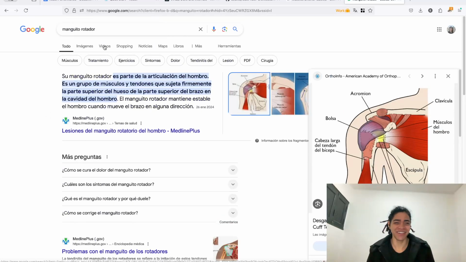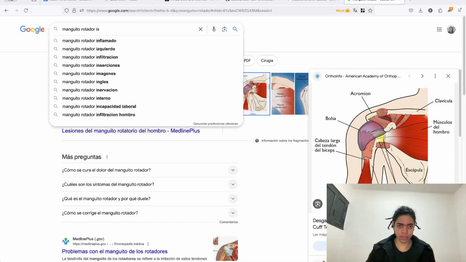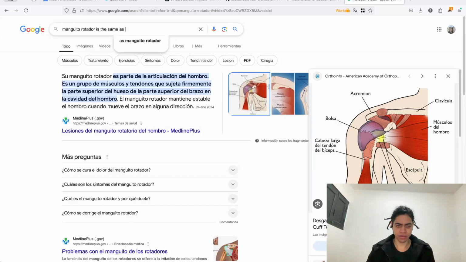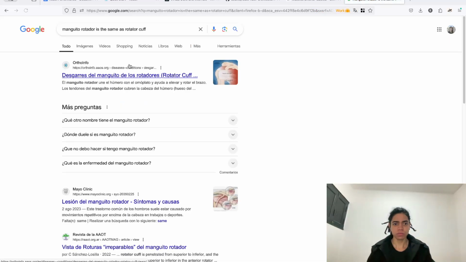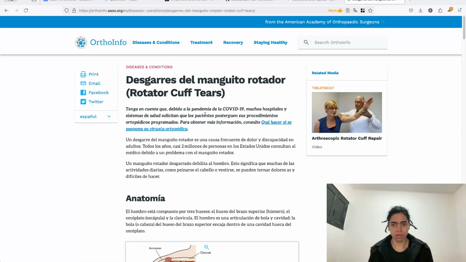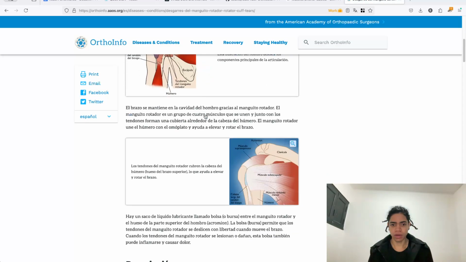The manguito rotador is the same as rotator cuff.